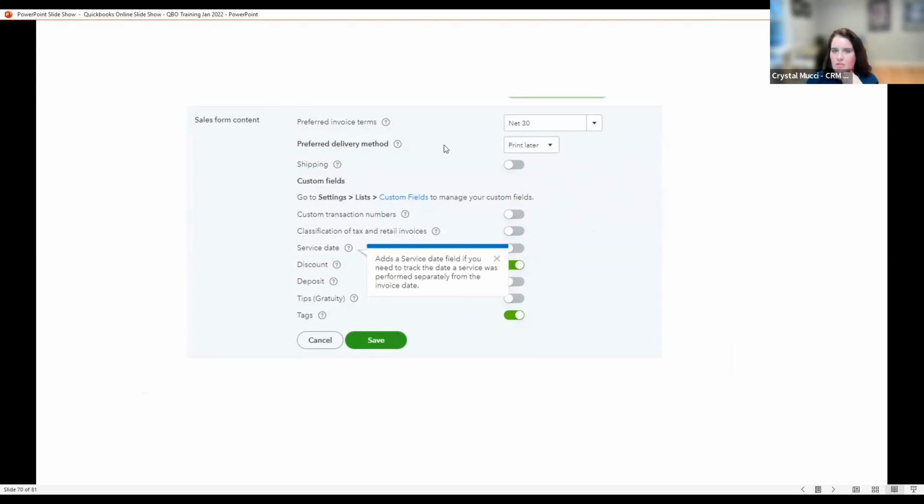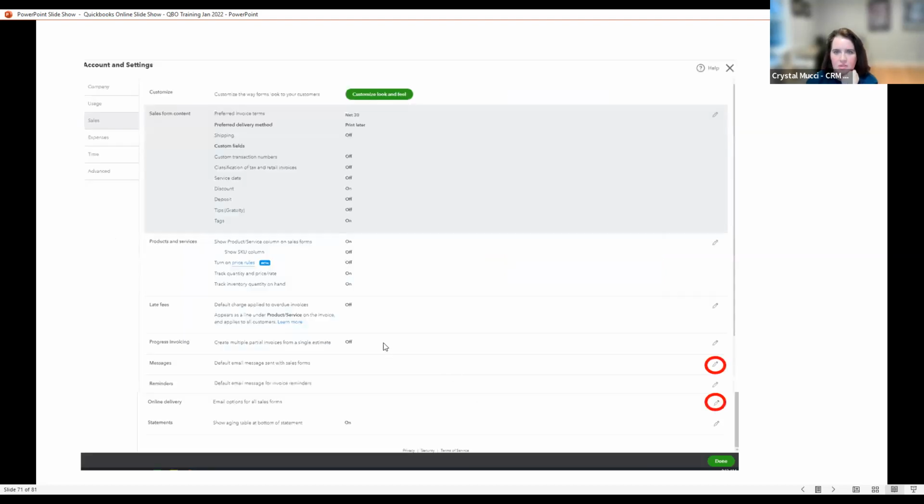This is what your screen looks like. You also have all these little question marks for what they are. So if you didn't know what a service date was, it gives you a little pop-up that tells you this is what it is. And then you decide if you need it or not. Hit save, cancel to X out and go to something else, and then you're good to go.